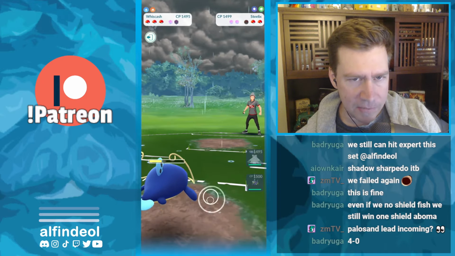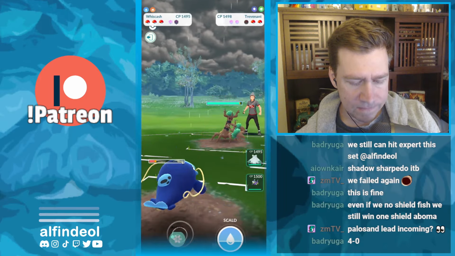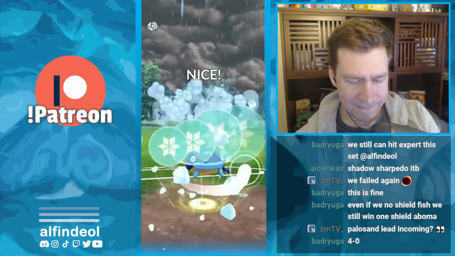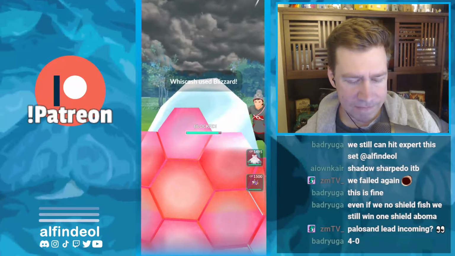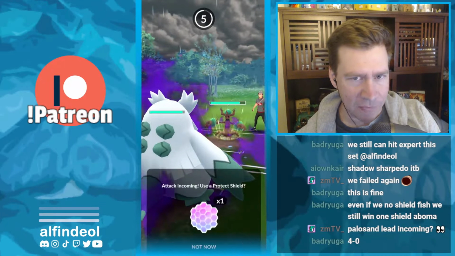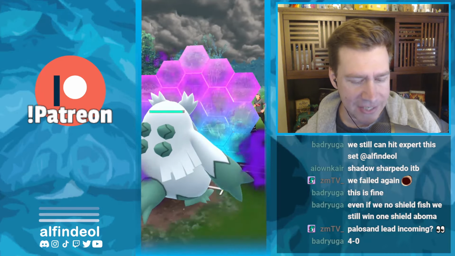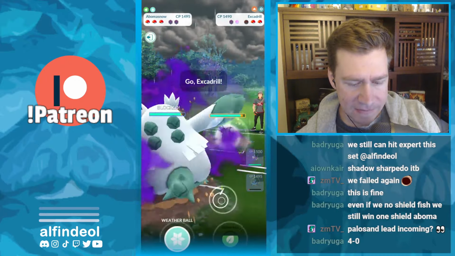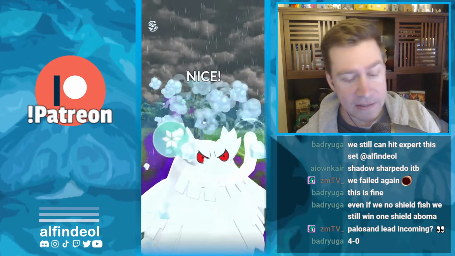I think my opponent knows I'm on Blizzard. Can't imagine they want to shield this, but they should. Oh, actually, you know what? This is a really, really bad choice on my part as well, because I just locked the Abomasnow in, and I do not have another counter. So if their back Pokemon's an Abomasnow counter, it's Excadrill. Okay, well, Excadrill is not an Abomasnow counter. Well, okay. It kind of is.